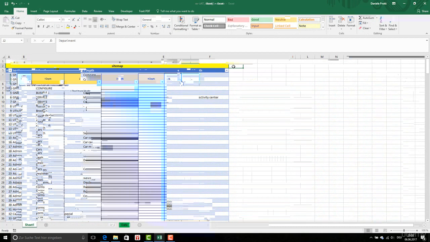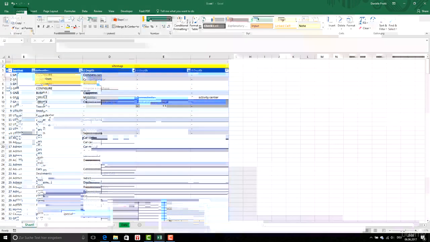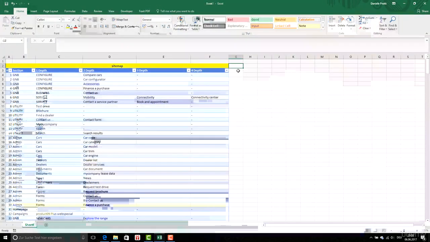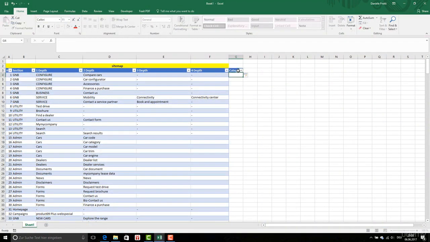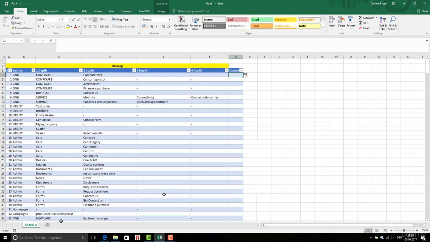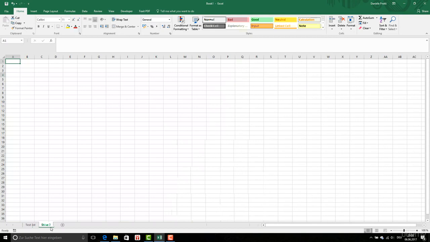I can also skip this. Here I want to know here category, and it's included the right list. And then I'm gonna create here a data.